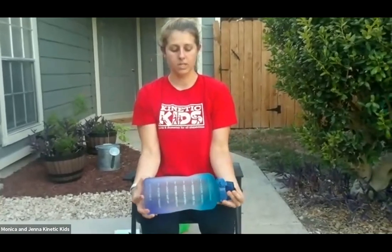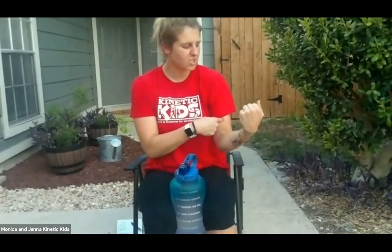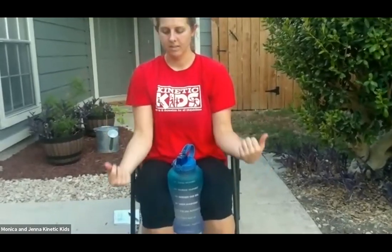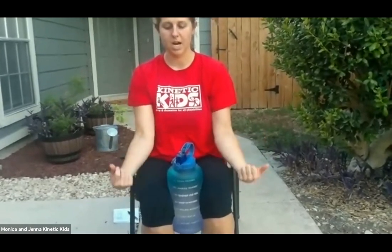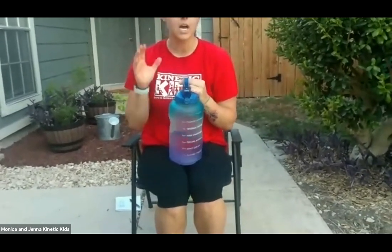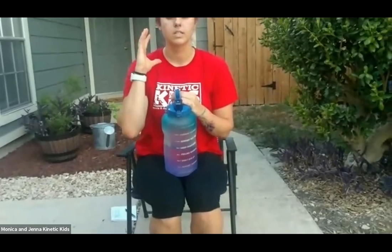So really the only thing that's moving is your elbows, and your hands are coming from your knees up to your shoulders. If you don't have a weight, you're going to act like you have something really heavy, and you're going to flex those biceps and squeeze that muscle under your shoulders as much as you can to get those muscles activated. So this is going to be our bicep curls. Looks good, guys.